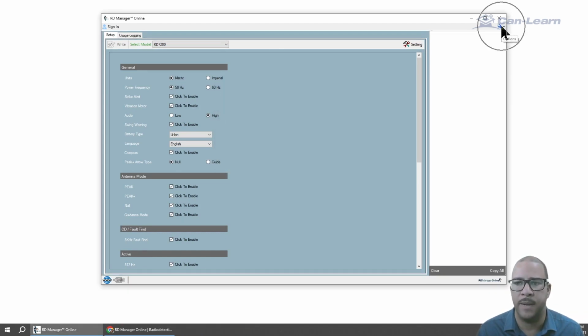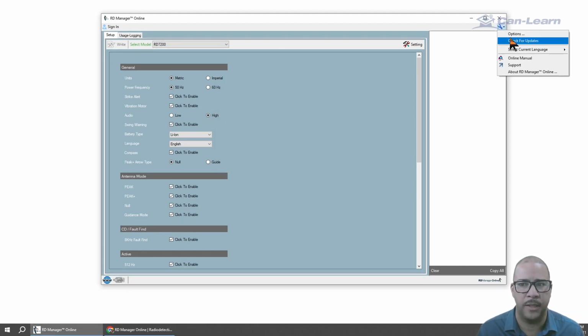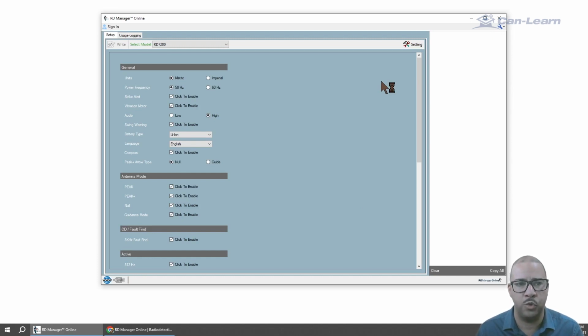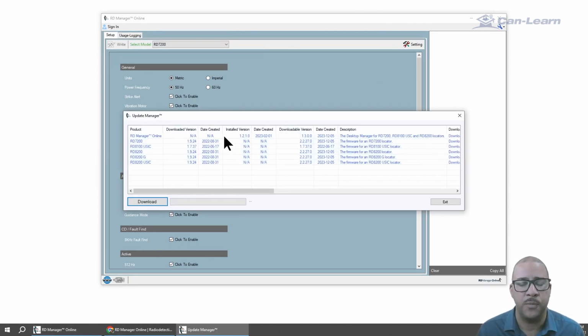Well, tap on the same icon of the wrench and then tap on Check for Updates. In this version jump from 1.2 to 1.3, there's been a new release of the hardware. And so therefore, for us to use that hardware specifically and extract data from it, we would require that new software. So as you can see on the screen, it shows what version I have, and it shows the ability now to upgrade to the downloadable version 1.3.0.